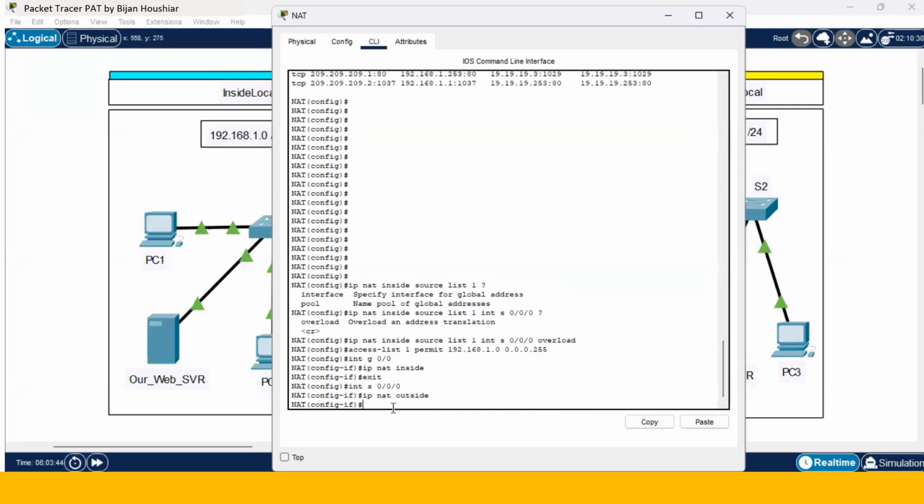This is port address translation, meaning one registered IP address with a combination of port numbers can be used for translating the private IP addresses in the local area network to a public network address. 4,000 simultaneous connections can be done with one registered IP when we are creating PAT. So it is much more efficient than NAT.